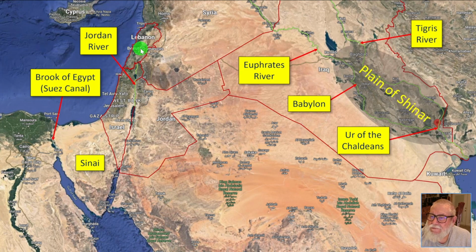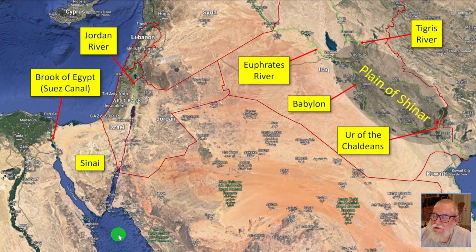To Israel's north is the country of Lebanon. Now, this area between the Mediterranean Sea and the middle of the desert is known as the Levant, and it actually stretches a little bit north of here. The Jordan River flows through the middle of the Levant. It's marked by this green line, and it flows through the Sea of Galilee down to the Dead Sea, and that's where it ends. Between the Sea of Galilee and the Dead Sea, the Jordan River forms the border between Jordan on the east and Israel on the west.